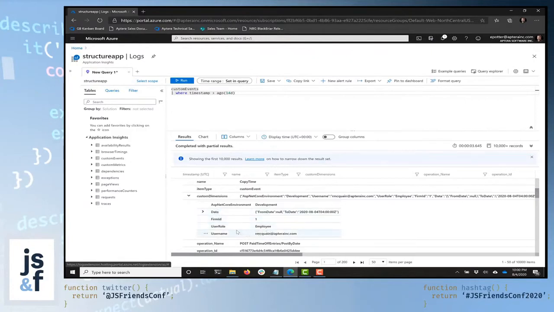Now, we probably want to be able to query on some of the stuff in this custom dimensions, and we could filter on it directly, but what would make our lives a lot easier would be to create a projection.